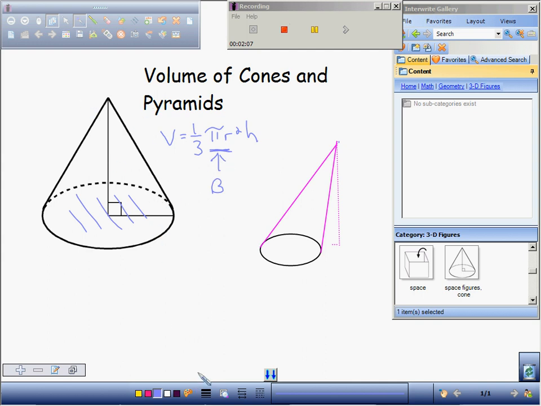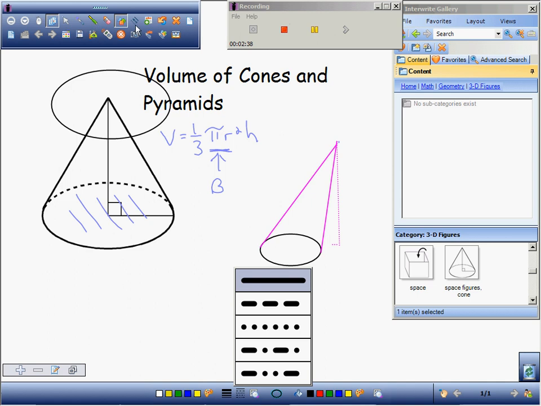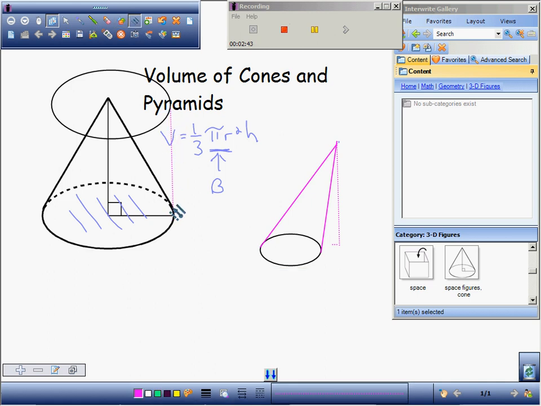So if I were to take, for instance, a cylinder, and then drop some lines, and make this like this and like that, that's not exactly straight. But this cone would take up 1/3 of the volume of that cylinder, okay? You could show that geometrically, or using calculus. Okay, so let's just find the volume of a simple cone.